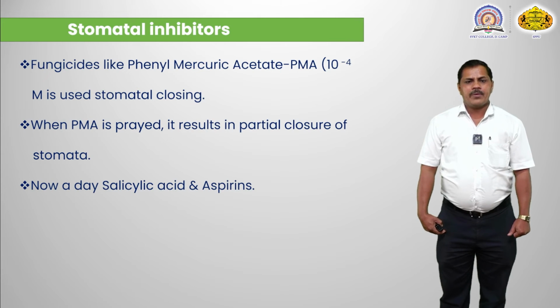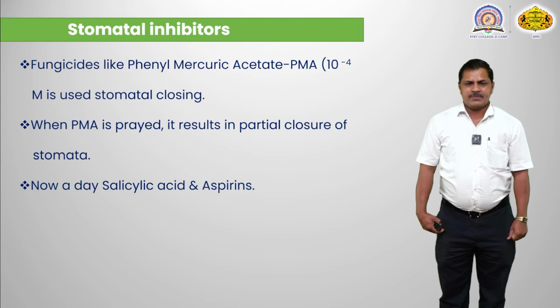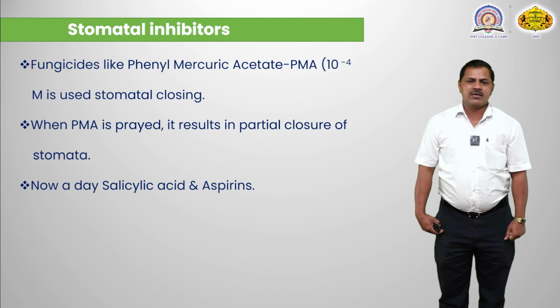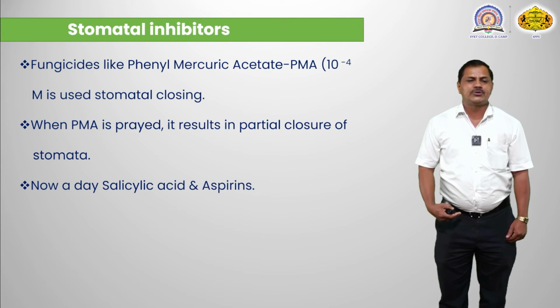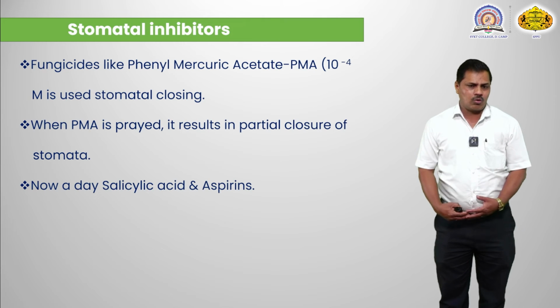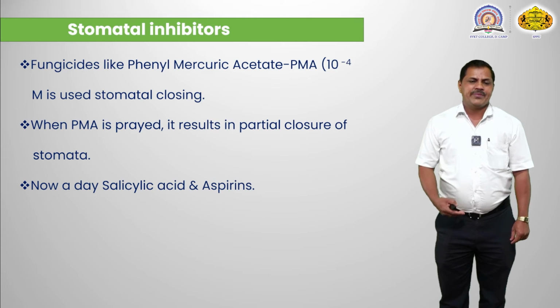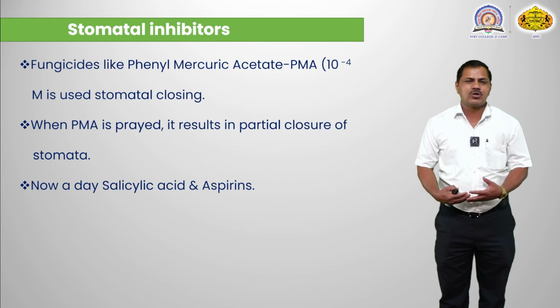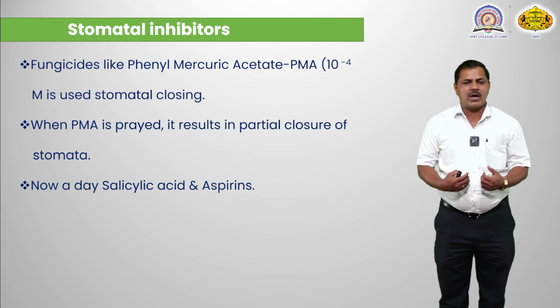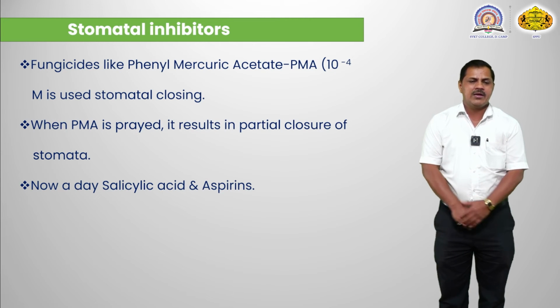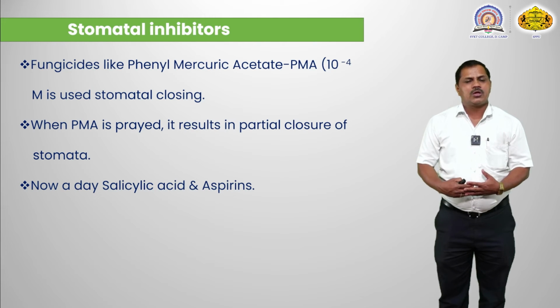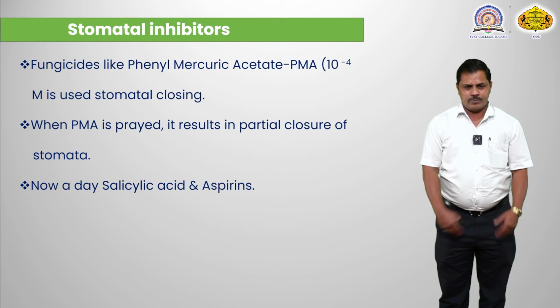When phenyl mercuric acetate is sprayed, it results in partial closure of the stomata, not a permanent closure. It lasts just a few weeks, one to two weeks. The stomata are partially closed, meaning half or about one third of the stomata are closing, and hence the loss of water molecules can be decreased.